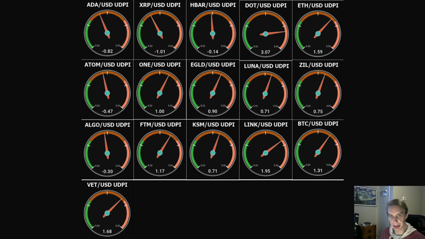But of course, if you think the opposite, if you think that the market's going to trend down, then an entry point at 1 is not nearly as beneficial as an entry point at those negative scores that we've seen in the past. And so that's where it's really up to you to form your own thesis. And as I mentioned, our thesis here at Upside Down Data is that we think it's more likely for there to be a next leg up in the bull market than not. But again, that's our thesis. It's up to you to come up with your own, to figure out how you want to interpret this UDPI data that's being provided by the model. So again, it always has to be done in the context of where you think the market is going.